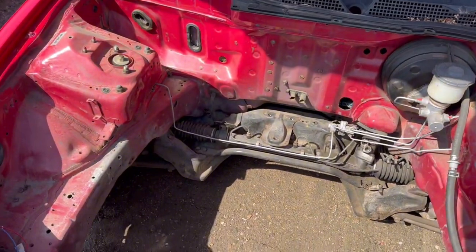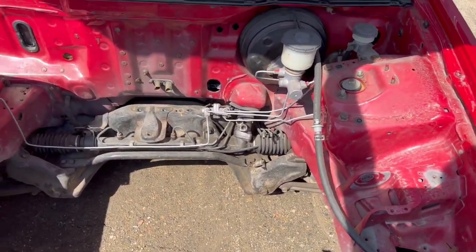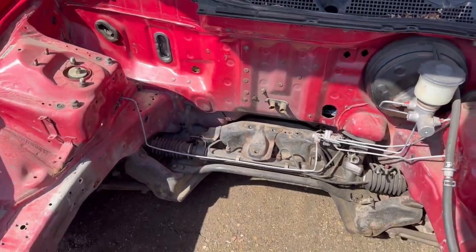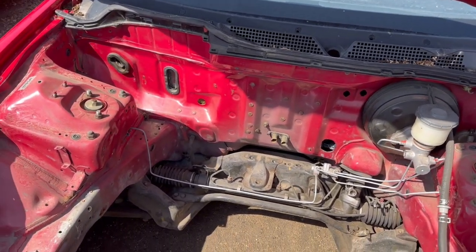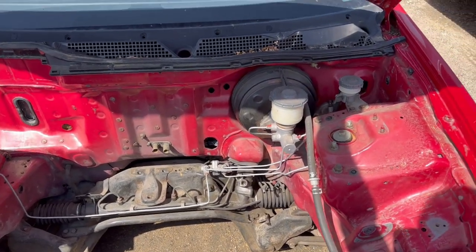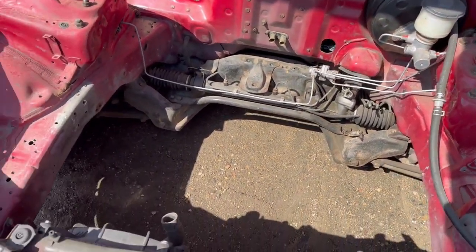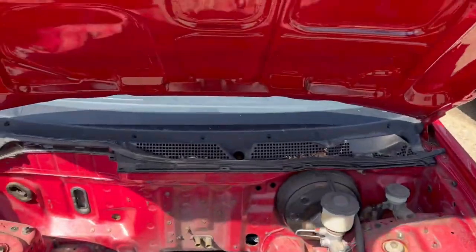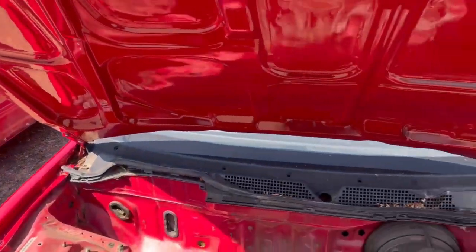Looking under the hood — this is actually a carbon hood but somebody painted it, so it's all been painted. Depending how the sun hits it you can still see the carbon underneath. We'll get the mount on the left side back on. Somebody did a hack job pulling the heater lines off, so hopefully we don't have to put a core in — we'll get those rounded again. We'll give this a good spray wash, and we'll need the power steering lines and a clutch line for sure. It's going to be a really cool car.